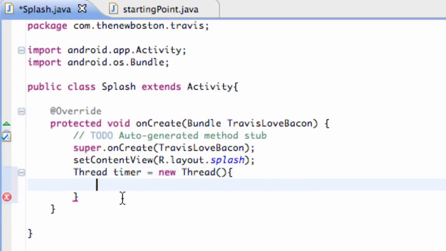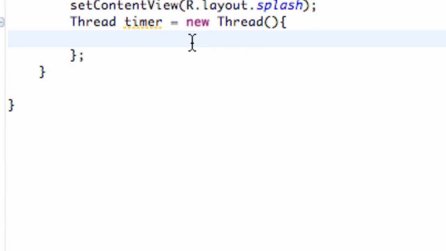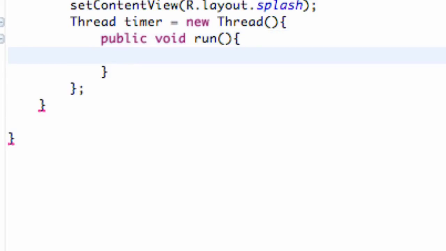And before our code gets too sloppy, because we're going to have a lot of different brackets and somewhat methods within this thread, we're going to finish off our thread definition for the most part with a semicolon, just so we don't forget later. Now what a thread is looking for is a method called run. So we need to set up this run method within our thread that we defined. So we're going to say public, again public is accessible to everyone for the most part, public void, meaning it's a method, and run with parentheses, and then we're going to set up a new pair of brackets.